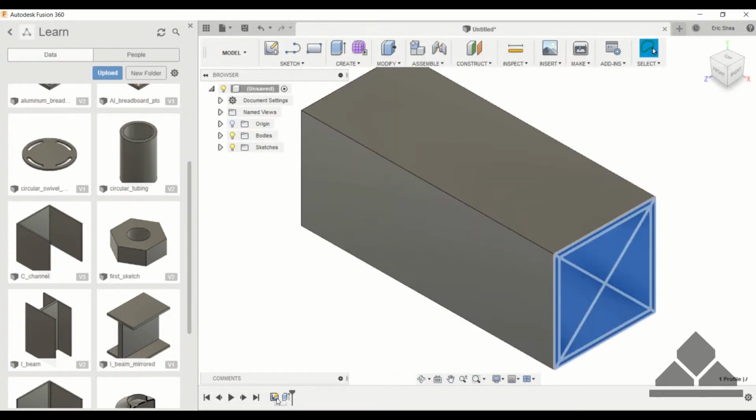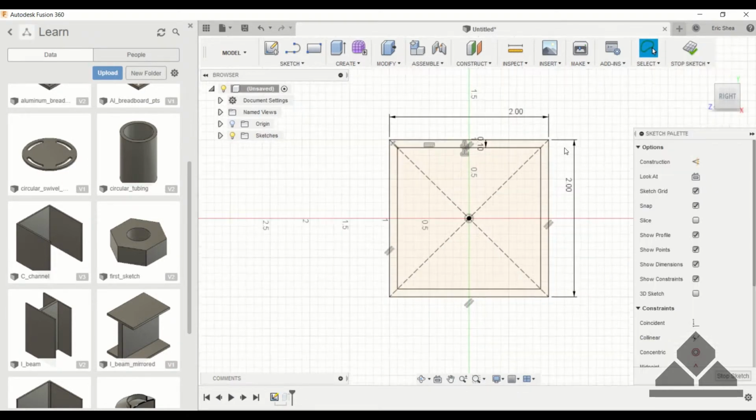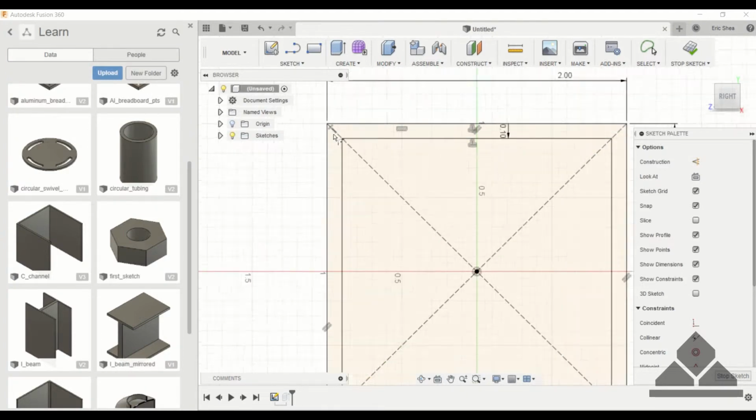I'm going to go back to edit the sketch. So let's say you want to make some modifications and you already performed this offset entity operation. Say we wanted to fillet these corners. Will the offset entity mimic those fillets, or do I have to fillet these edges as well?